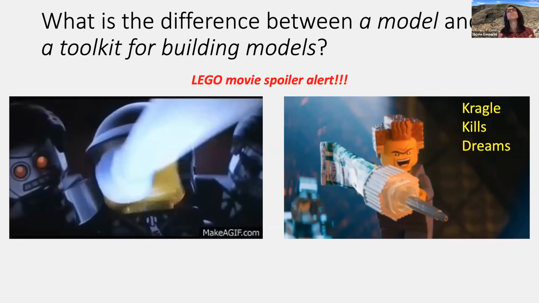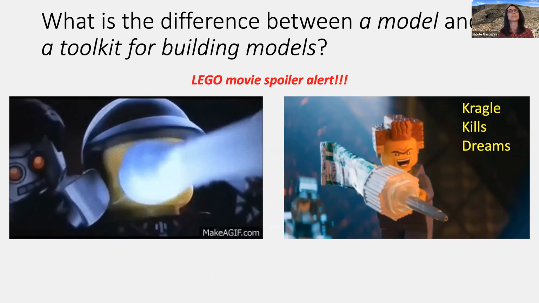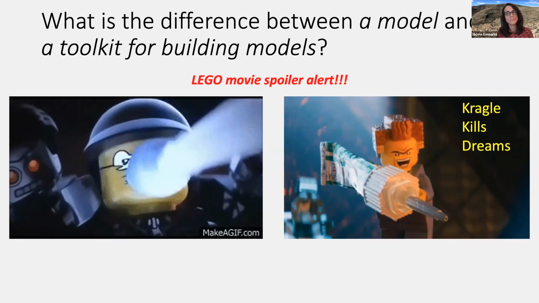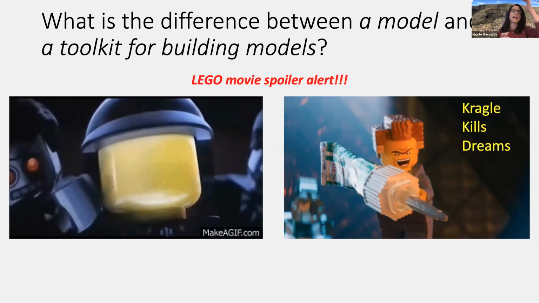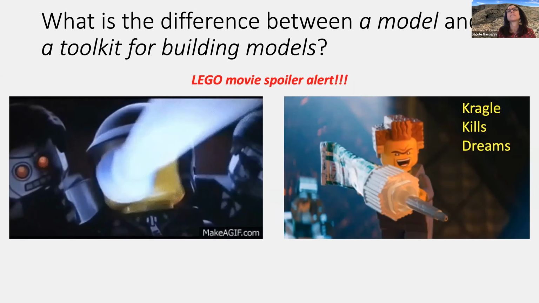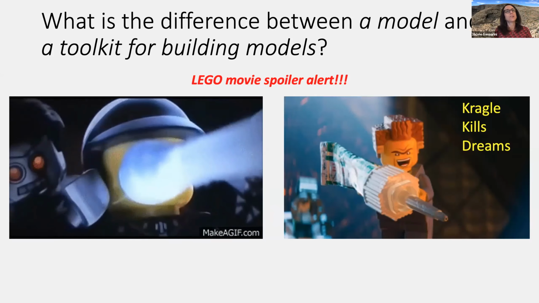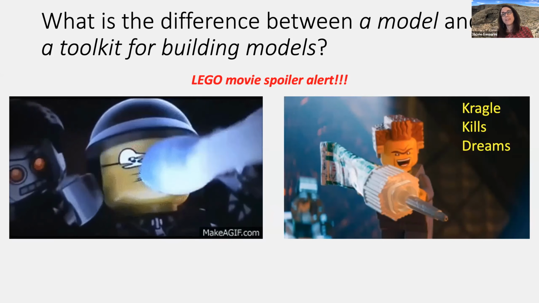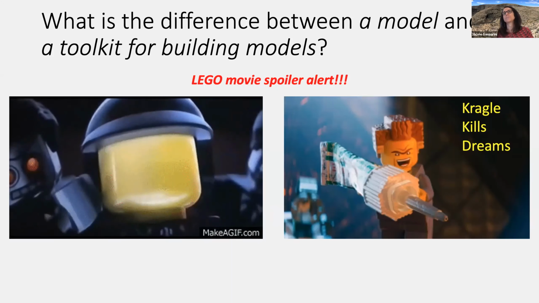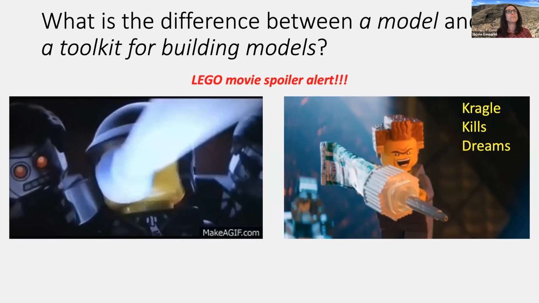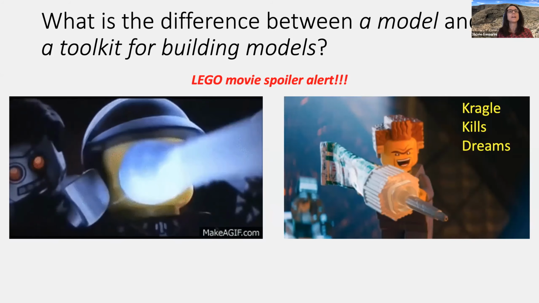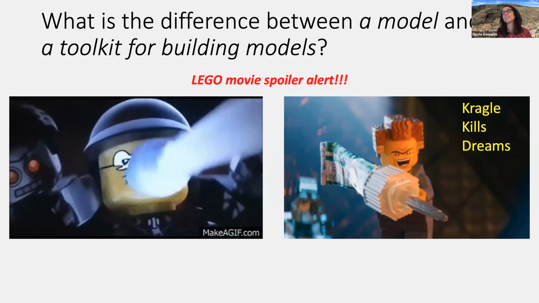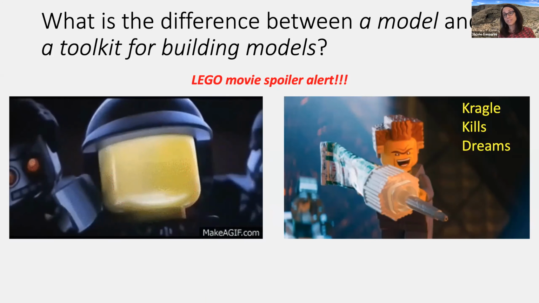So Landlab is a toolkit for building models and not a model. And what the heck does that mean? I wasn't even sure when I started with Landlab. So if you've seen the Lego movie, you're familiar with something called Craggle, and Craggle kills dreams. So what is Craggle? It basically takes away all the life of what Legos really should be. And Craggle is just another name for crazy glue.